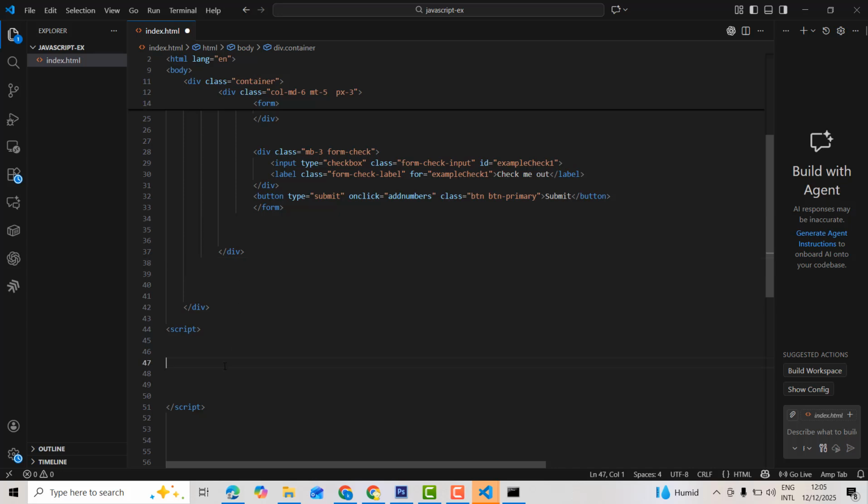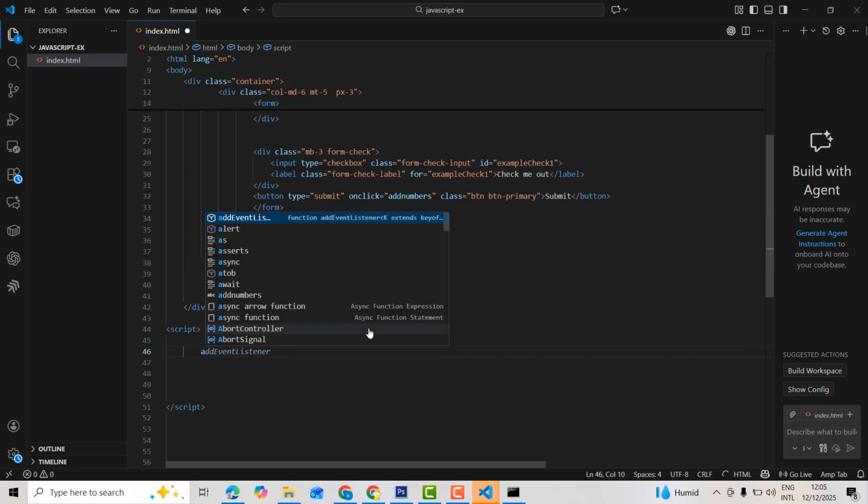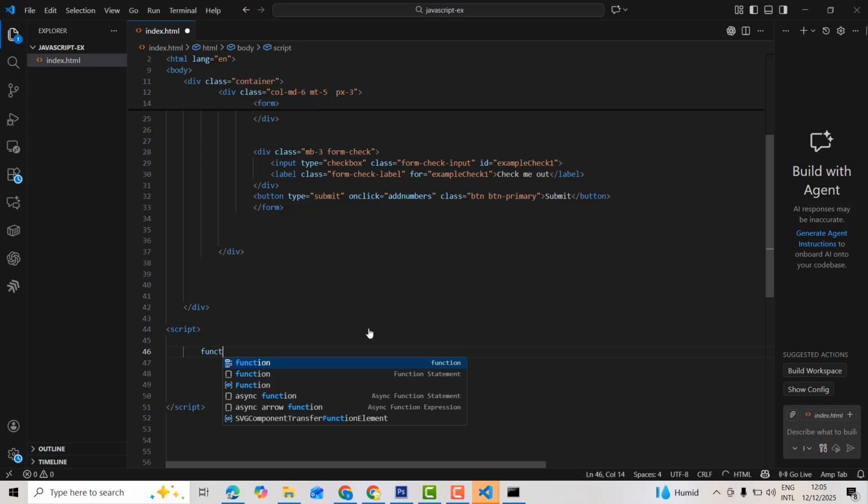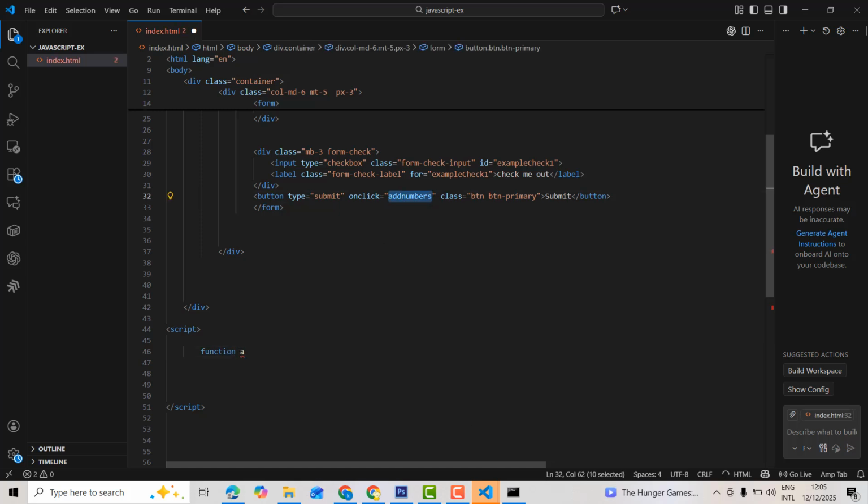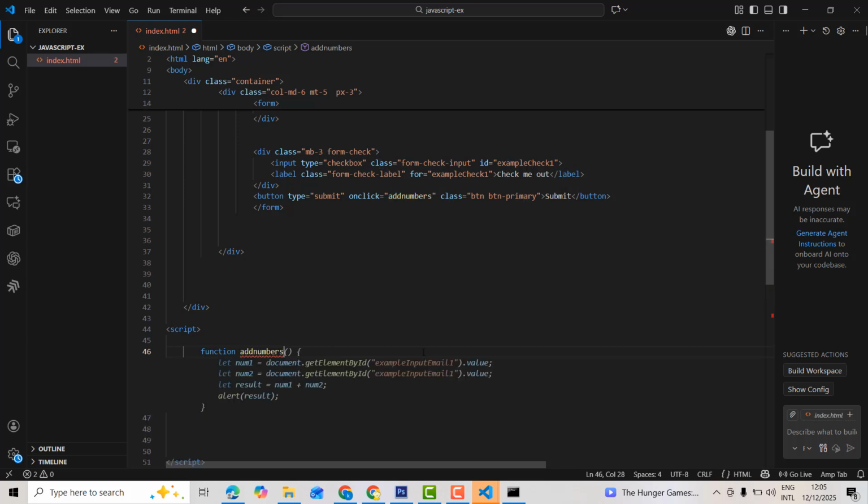So you have to make the function addNumbers. Now here I'm going to do the validation.